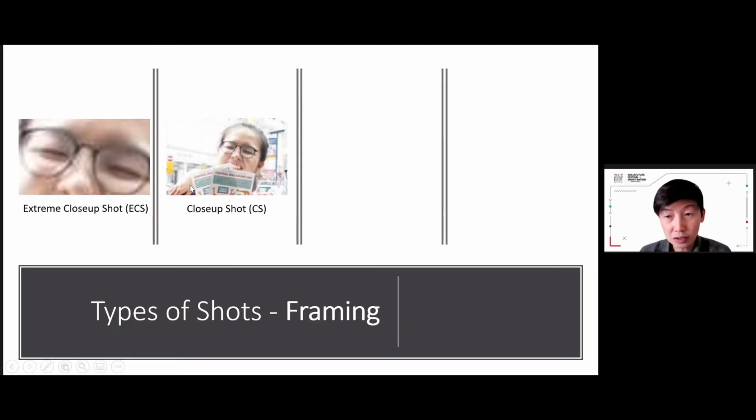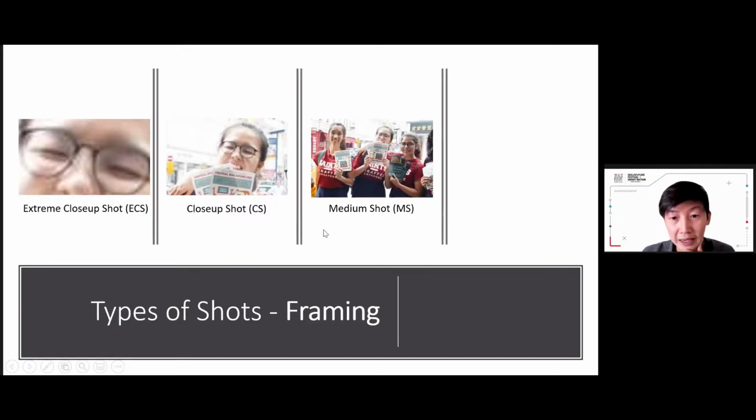Okay, so this is close-up. Okay. And then medium shots, right? In a lot of shows, drama series they watch, one character talks to the other. We wouldn't go to a full body shot because we wouldn't see their acting. So we will establish where the character's position is, and then we'll go to a medium shot to at least let the audience know that character A is talking to character B, right? And then we can really see the emotion a little bit. If it's too far, the audience can't notice their emotion.